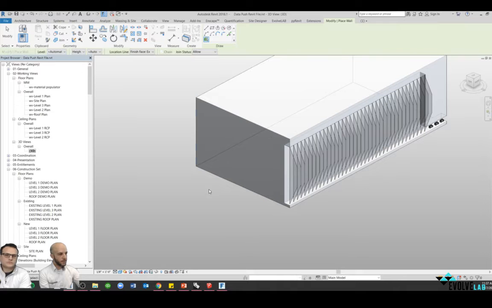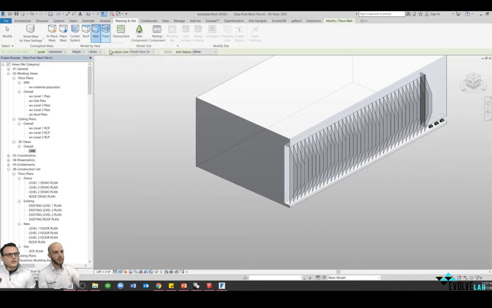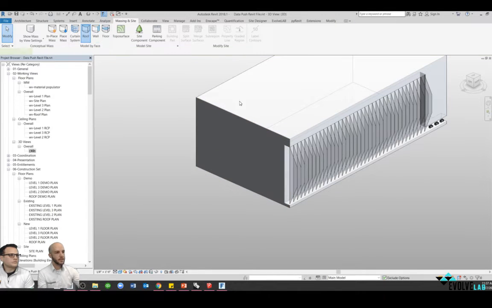All right, so we got our FormIt model that we brought into Revit using the add-ins from FormIt. And again, this is kind of like the broker between the two. And then the next process would be basically going to the wall by face tool and selecting your walls. And it looks like I already picked one there, or doing a roof by face.